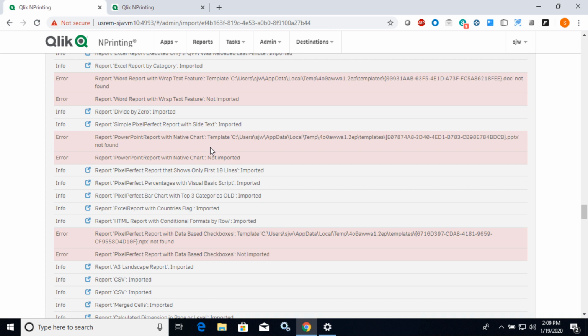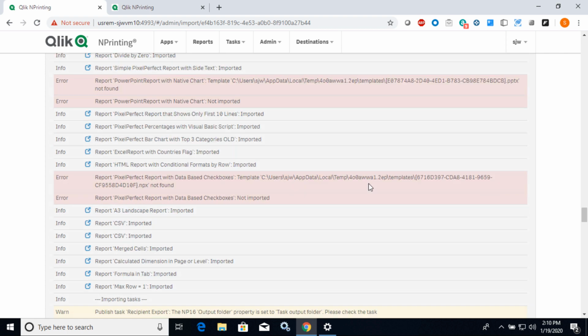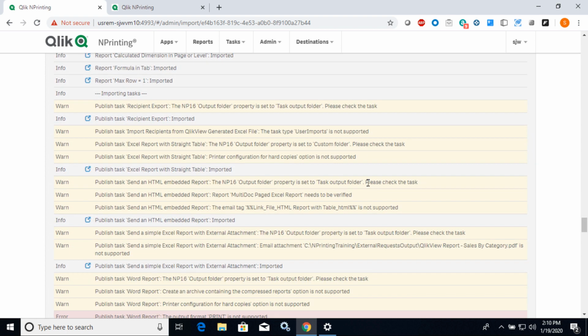Now, this is not cause for concern such that you need to completely restart your migration. If you did want this report or these reports included as part of your new NPrinting 19 app, you can import them on an individual basis through the NPrinting designer, so you don't have to completely start over. In other words, you don't need to update it in the old NSQ and then reinitiate the migration tool process. Rather, do it after the fact through the designer in a more manual fashion. And we can continue going down the list and following the reports.